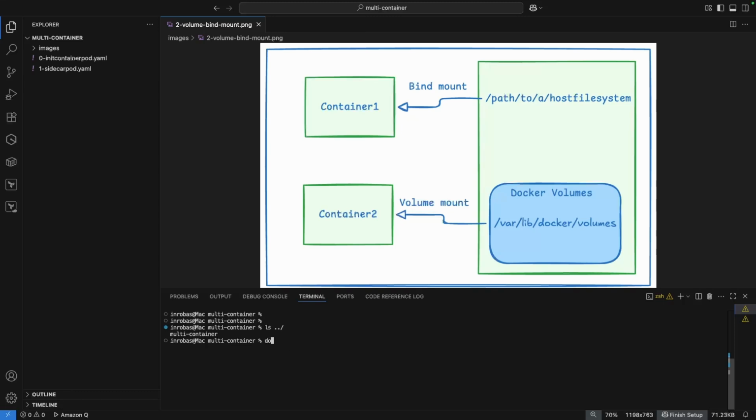Okay, let us try to do docker ps and docker rm.